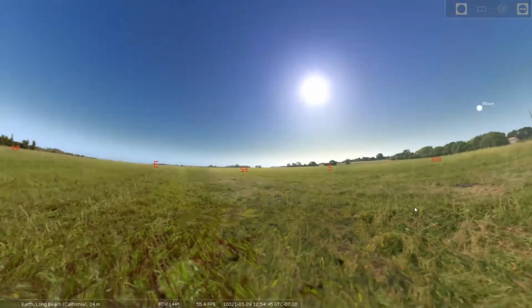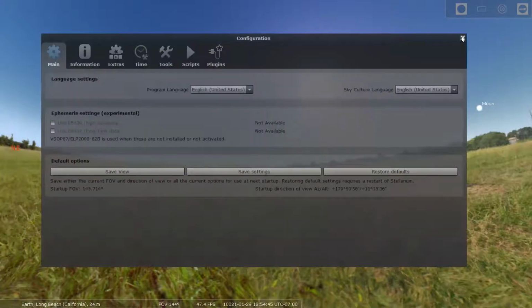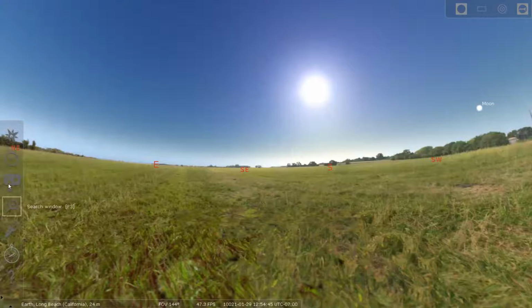There's got to be 1 or 2 other things I should cover here. Yeah, we need to look at the one option in your lab handout that has changed, because Stellarium is often being updated and they change the names of the menu options. Here's something that's not in your lab that you might find interesting. If I go down to the configuration window, is that it? Nope, that's not it. Sky and viewing options. A lot of the interesting things you'd like to do are in this window.